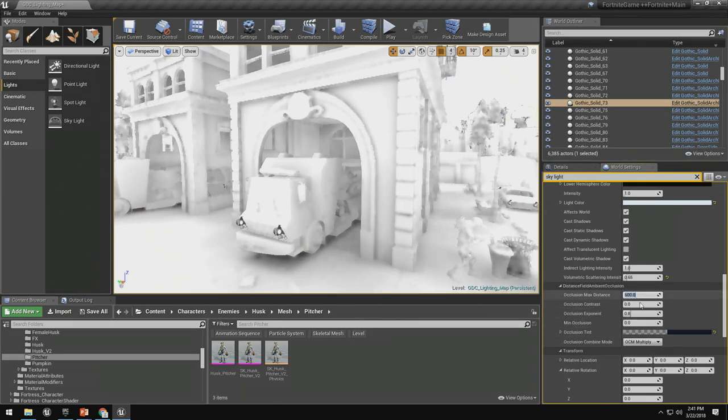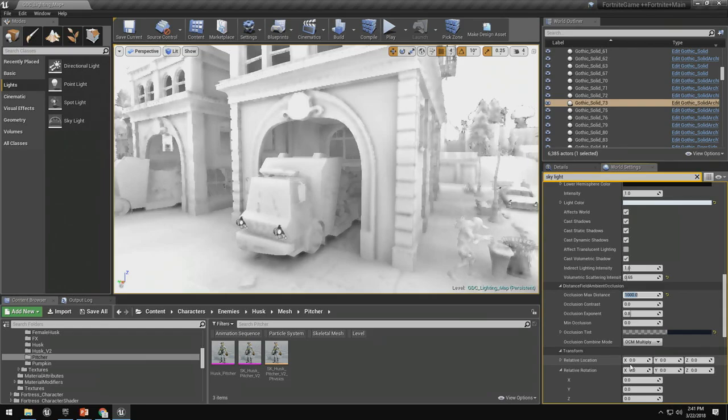Now, as I increase the occlusion max distance up to, say, 1,000, you see the AO gets a whole lot darker. I'll start calling it AO. That's short for ambient occlusion. Don't let me confuse you too much. Now, 1,000 is nice. Our AO gets a lot darker. However, it's a lot more expensive. That algorithm is now having to calculate a lot more potential objects that are affecting one another. So you have to be very careful as you change this.